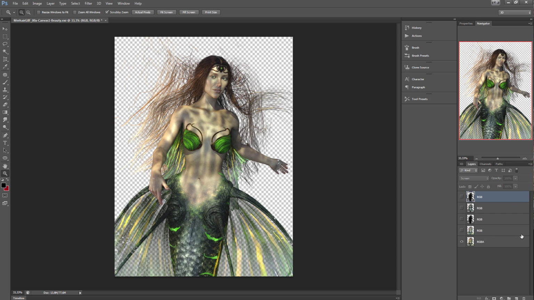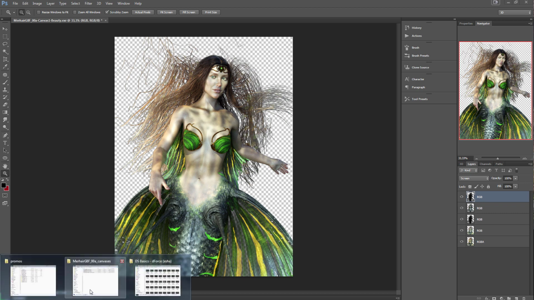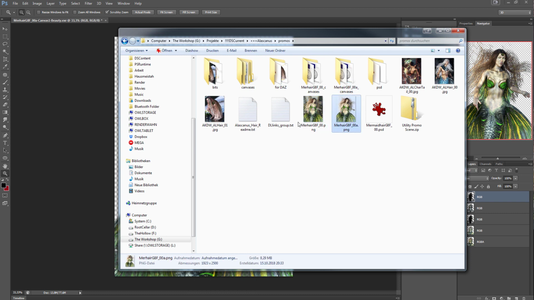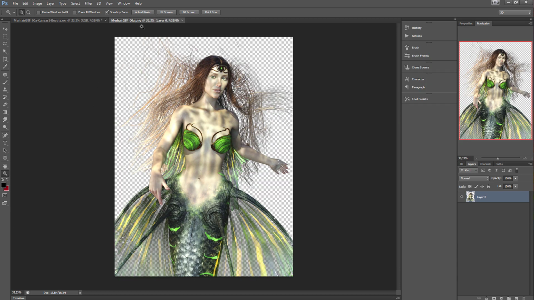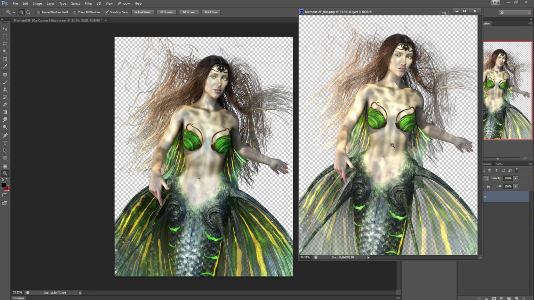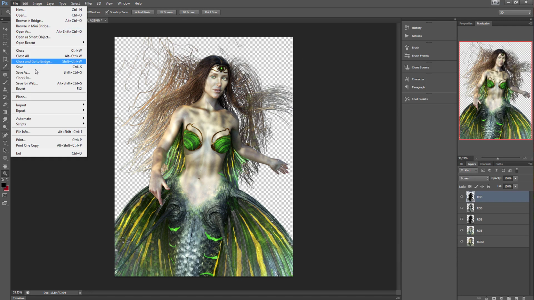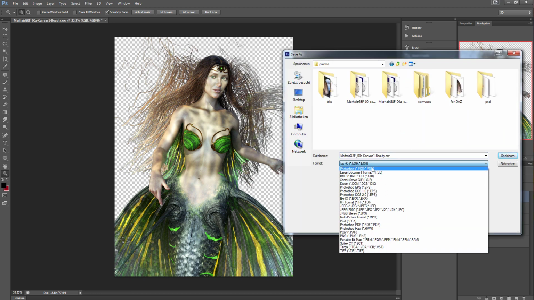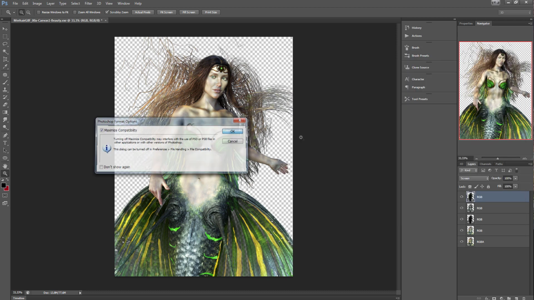Okay, so just for comparison, this is my original one, and this is with all the layers in there. As a comparison, I'm just using the plain PNG render I got out of DAZ Studio, just to compare these two. This is the unprocessed render I get from DAZ Studio, and this is the one I created with the help of this canvas method. Okay, what I can do now, I can save this as a PSD image, like so.